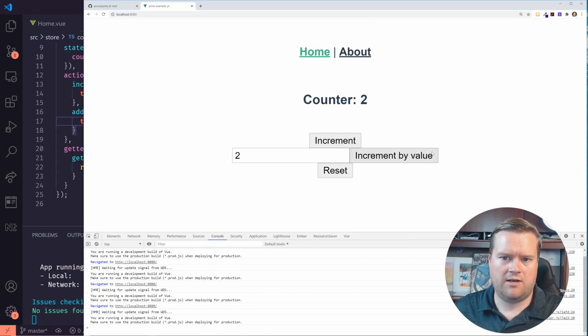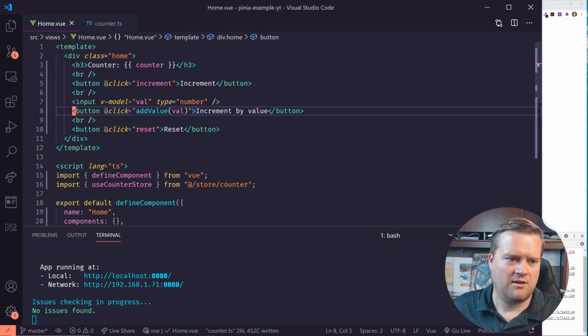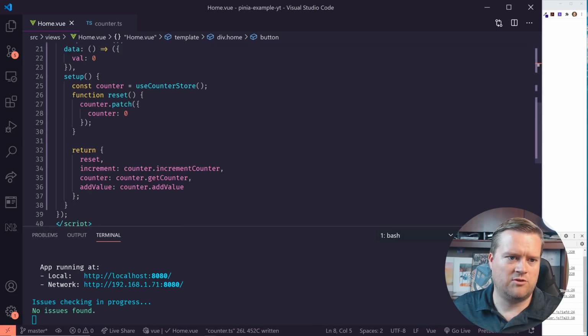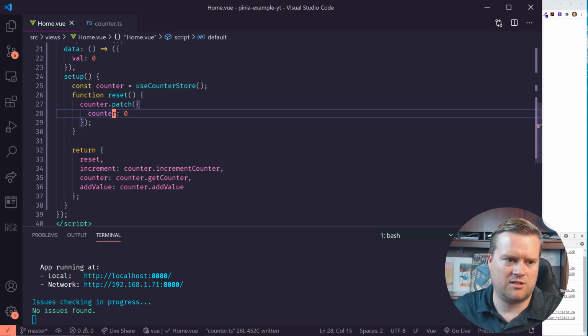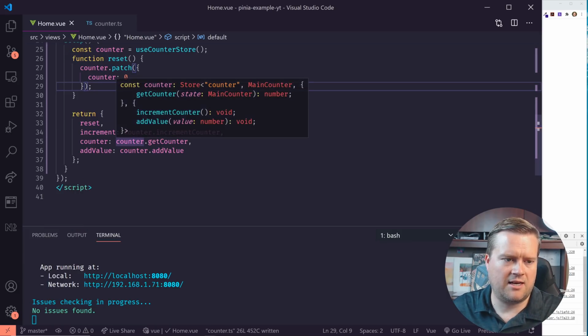So now if I do 2 here, yep, it's incrementing correctly. If I do increment here, and then if I hit reset, it's perfect. So yeah, there we go. We've been able to use Pinia in our app. We have TypeScript available. It's pretty simple. I mean, this use counter store is a really simple way of doing it. I created my own patch to reset it all. I certainly could have done that inside Pinia itself, but yeah, everything's working.